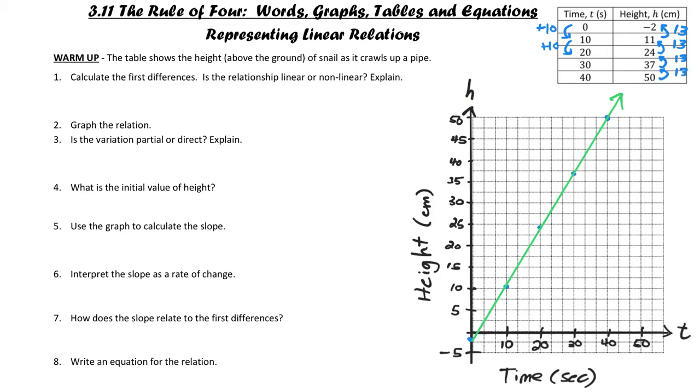Great. So this is the first differences, or sometimes we call it delta y, because that means the change in y, right? How much did it change from one line to the next? So we need to see that they are all the same, which means it's what type of relationship? Everybody? Yeah? Linear. So it is linear. So when I did my graph, it makes sense that it became a perfectly straight line, right? I could take my ruler and draw through there. So we have graphed the relationship. Is it linear or non-linear? It is linear because first differences are constant.